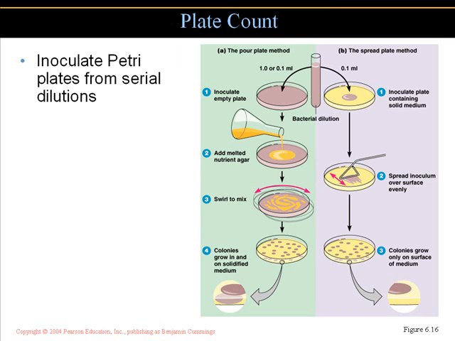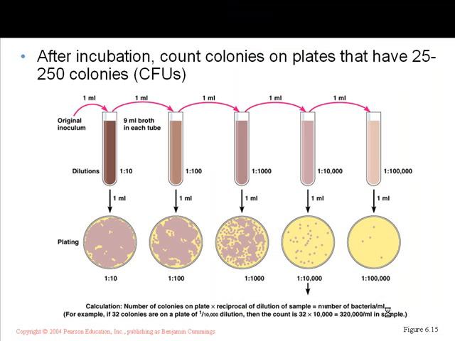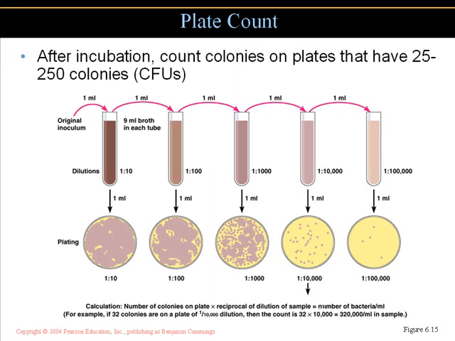And then for plate counts, you inoculate a petri dish, basically adding the bacteria to the plate. And as you add it, the melted nutrients swirl into a mix. Colonies will grow in this solidified medium. Then you can also spread it on the plate, and again, colonies will grow on the surface of the medium. There are also other ways to do plate counts.